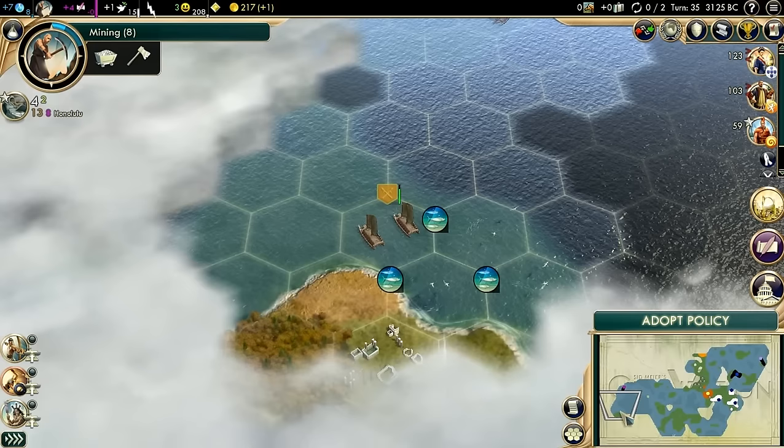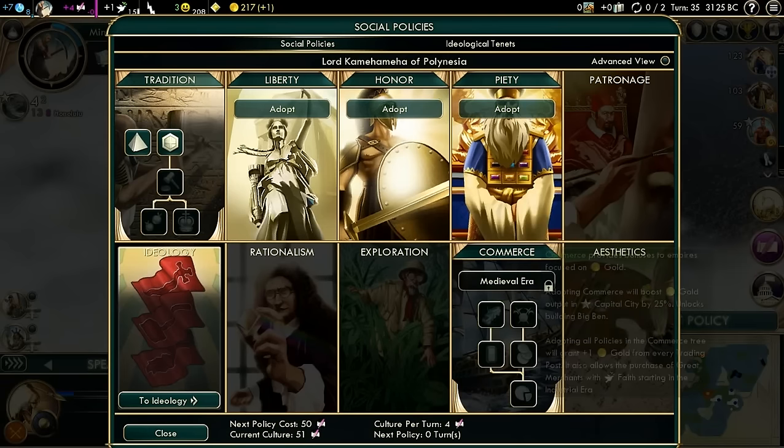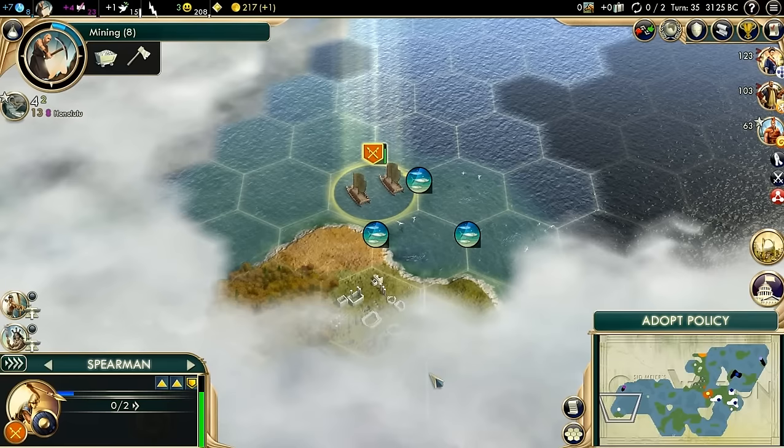This is a nice little island. Look at this shit right here. This could be a potential expansion. All right, let's grab Oligarchy.